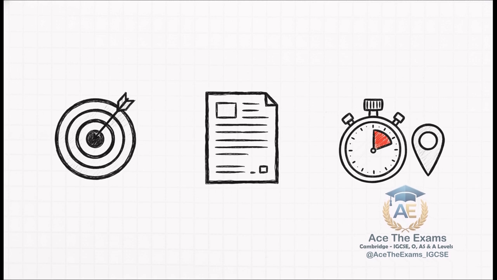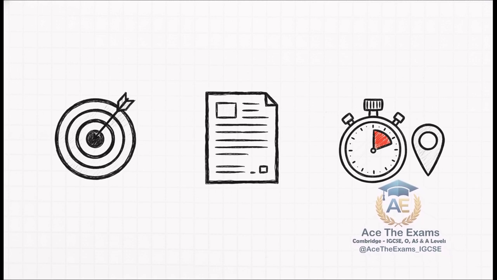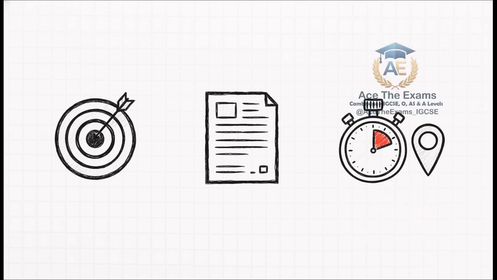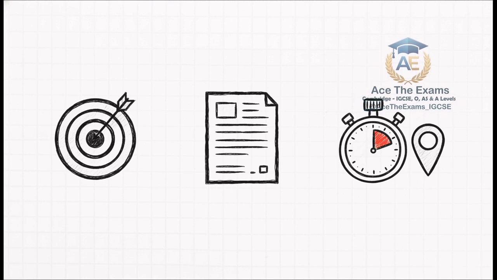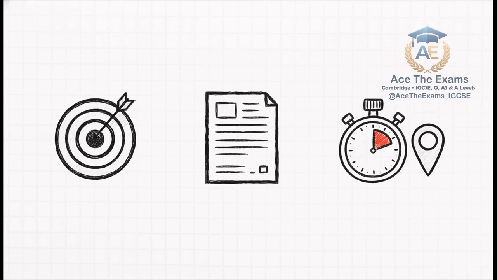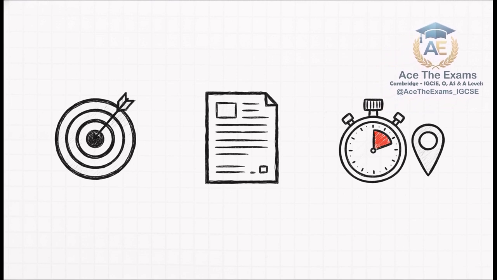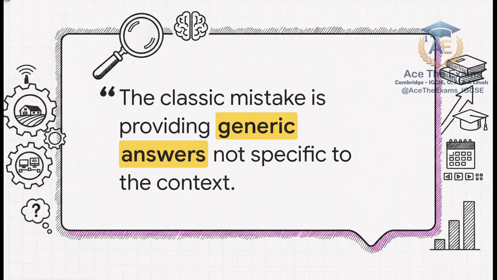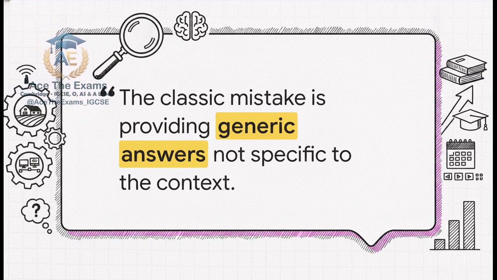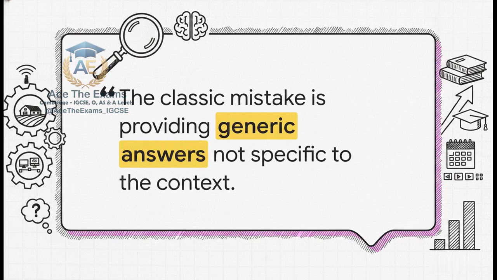Rule 3, the time management matrix. This is huge. If you don't manage your time in the exam hall, you will inevitably write answers that are not specific to the context given simply because you are rushing, just like our student Sam from the beginning of this explainer. You absolutely must allocate time not just to write frantically, but to read the scenario carefully and map your points directly to it. Look at this quote directly from the reports. The classic mistake is providing generic answers, not specific to the question context. Always link every point to the given scenario. This is the ultimate golden rule.